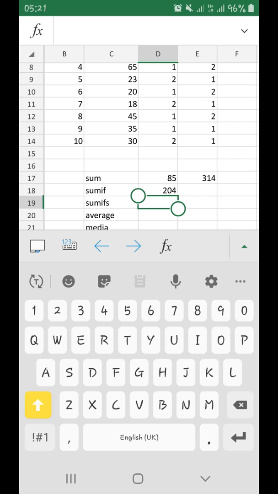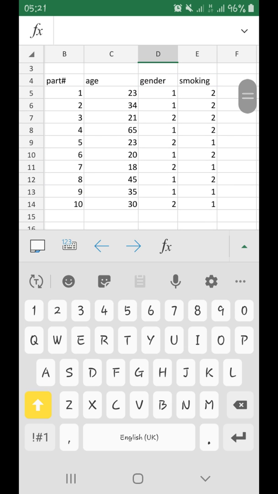Again, now we move to sumifs. So in sumifs, you want to test two or more conditions. Let me give you an example. For example, in the above example, we said that we want to sum values that are less or equal to 40. We can add another condition. We say we want to sum values or ages that are less or equal to 40, but they should be male. And as we coded our data, we said that gender, one represents a male and two represents a female.